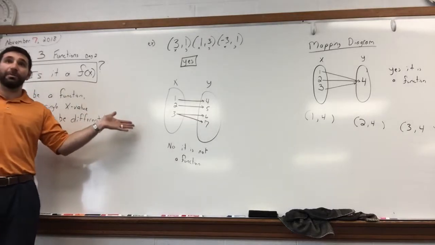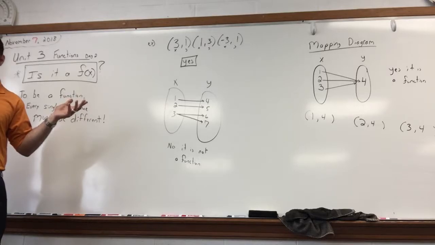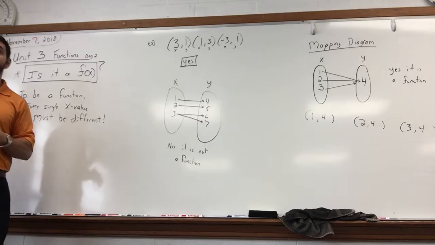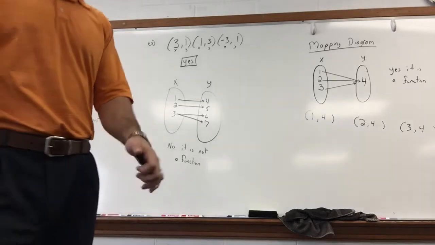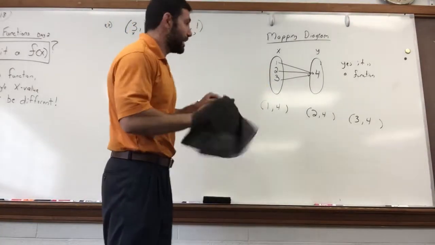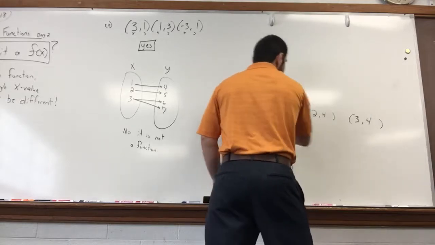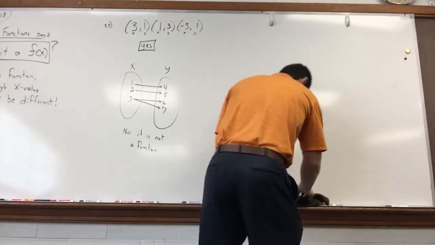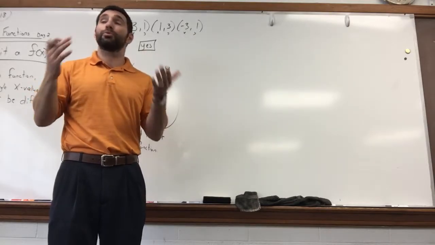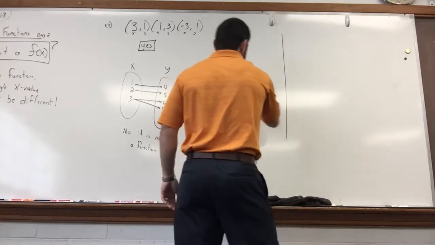Do we need to see any more mapping diagrams? Do we need to see any more T-charts? Okay. Last thing that we need to see goes back to Isabella saying, hey, Mr. H, why does it matter that the x's have to be different? Well, for it to be a function, we said the x's all have to be different. We don't care about the y's. We want pretty graphs. And you're going to understand in a second what I mean by pretty graphs.